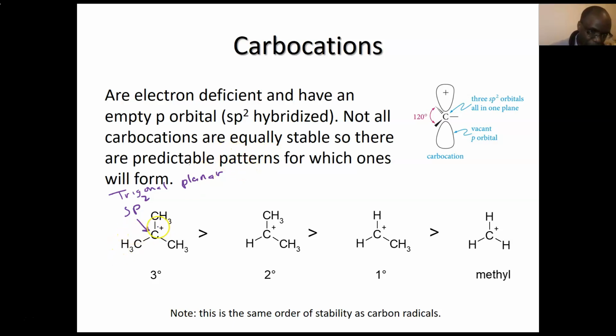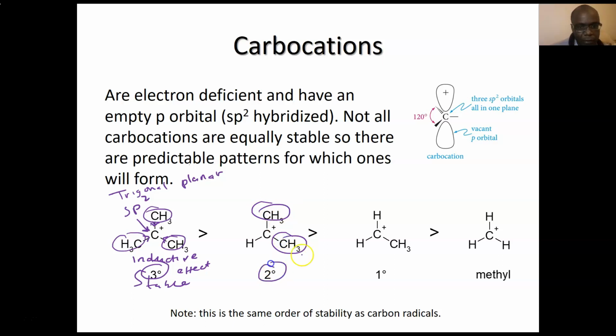The most stable carbocation will be favored. What favors stability? These alkyl groups tend to donate electrons through bond. We call it electron donation by inductive effect. So you see how this guy has 3 alkyl groups. That helps to quench or neutralize the plus charge. That makes it more stable. So because you have 3 alkyl groups, we call it tertiary. This one has 2 alkyl groups, we call it secondary, which is less stable than the tertiary. The secondary is going to be more stable than the primary, and the primary is more stable than the methyl.